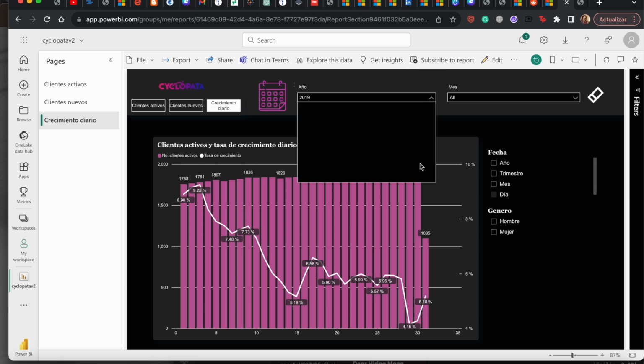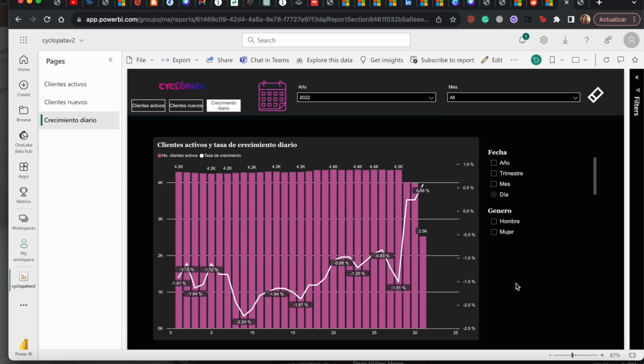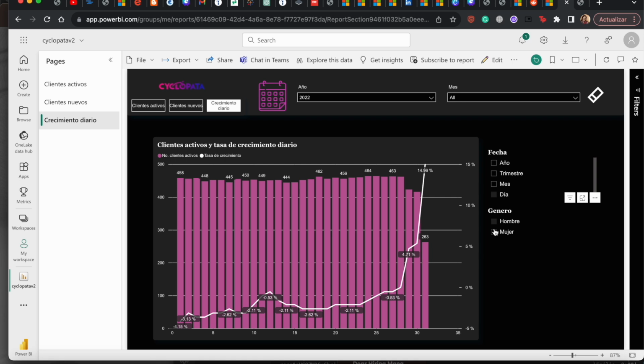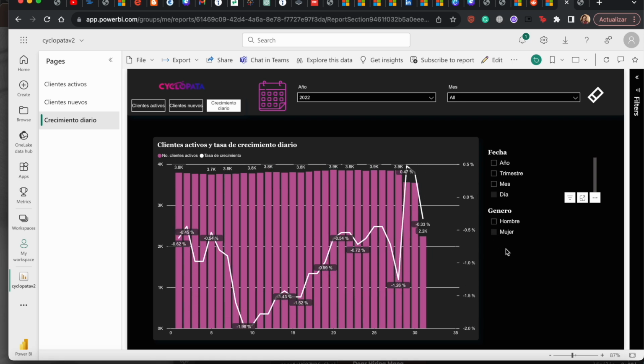So for example, if we wanted to see 2022, in here this slicer separates it by day. That's why they selected. And then we also have by gender if we wanted to.